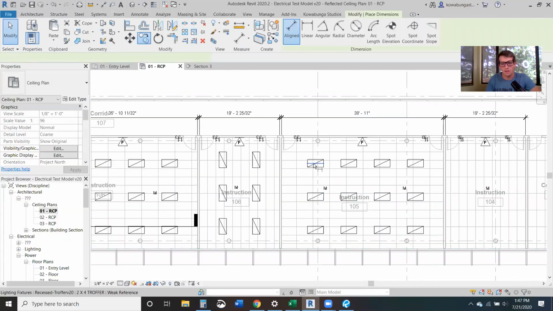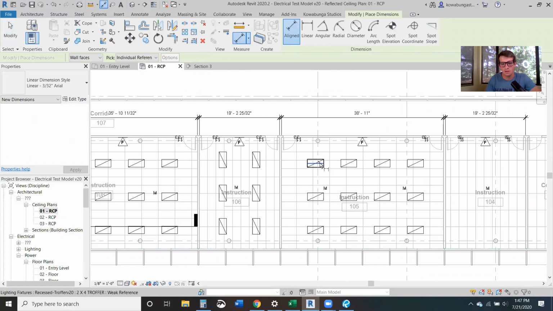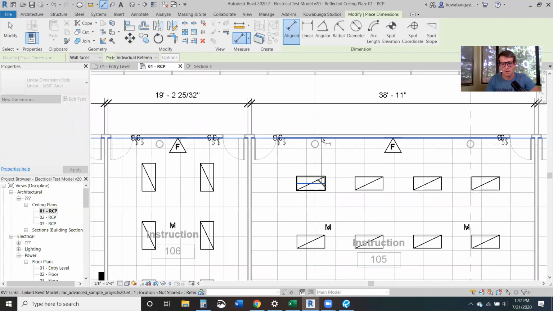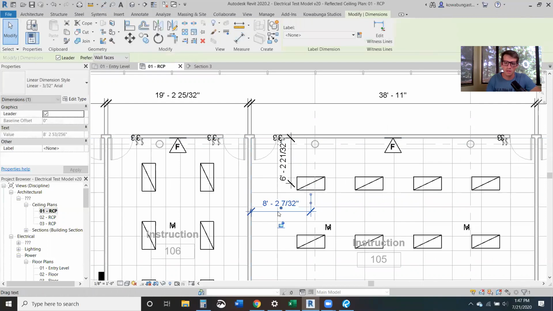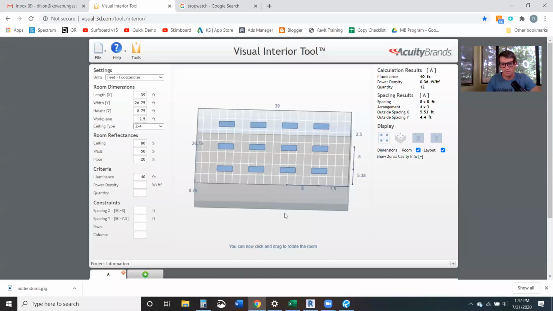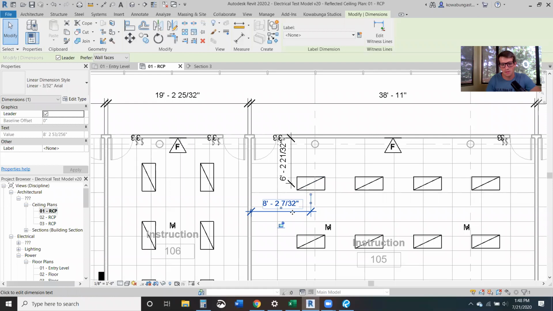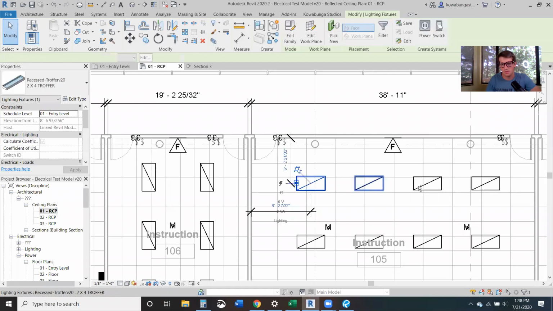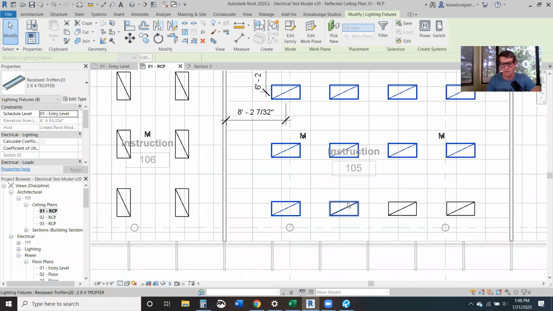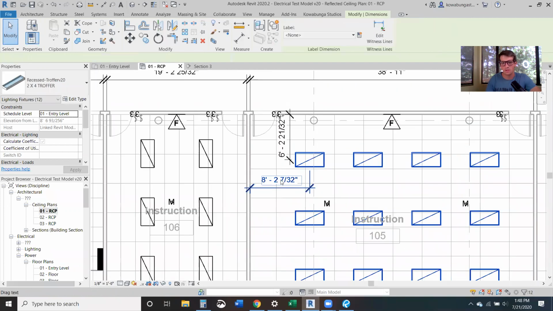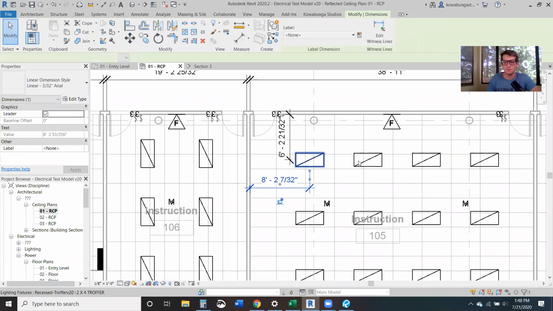Four by 3. So 7.5 and 5.38. So 7.5 along the 39-foot dimension. So that would be this one. Oh crap.